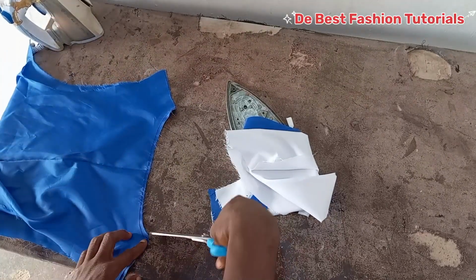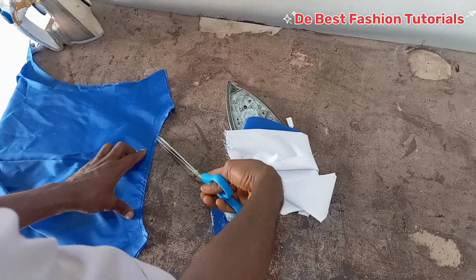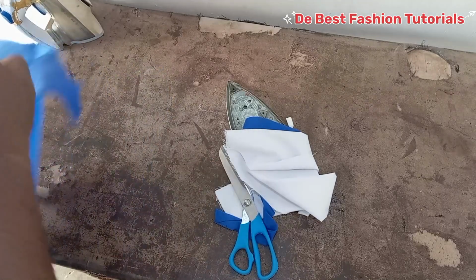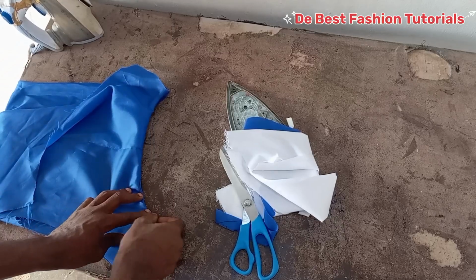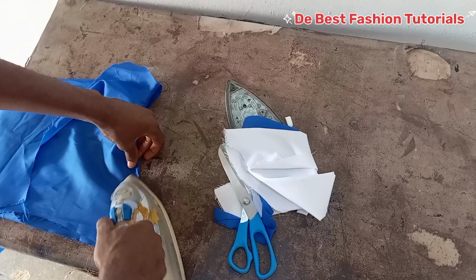So let's continue. At this point, you notch the cuffs, that's the neck. Remember I told you to always remember to notch your cuffs so you can iron it or dress it properly. Then we dress it with the iron.